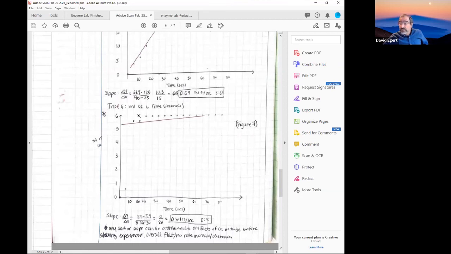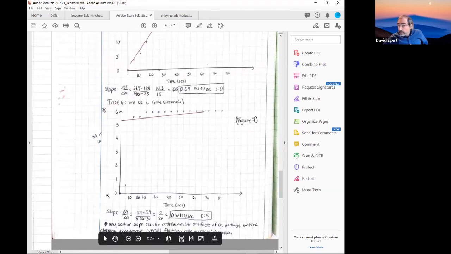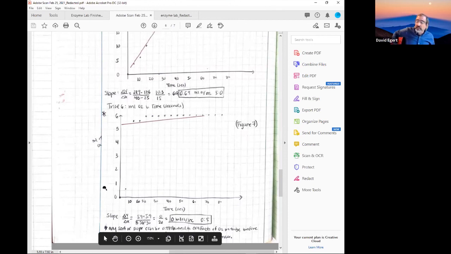It is data. It's 0% of the substrate, and there is a slope, but it's 0. If it wasn't 0, something would be really wrong in our experiment. So hopefully, does this help? Does this help to see this?